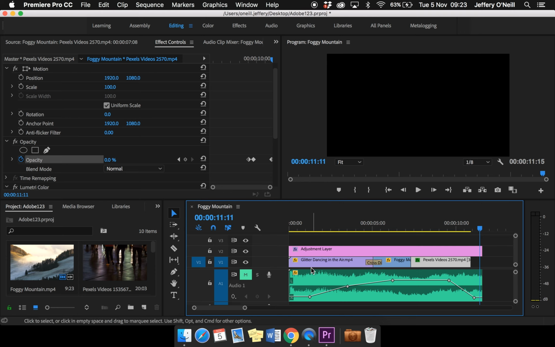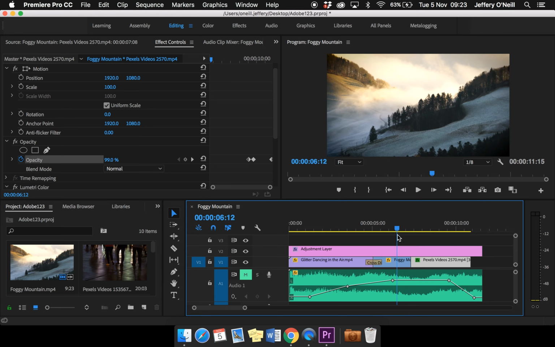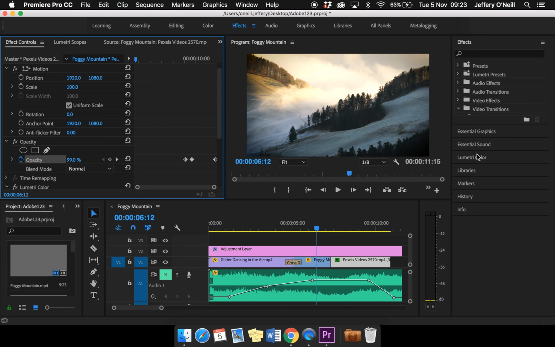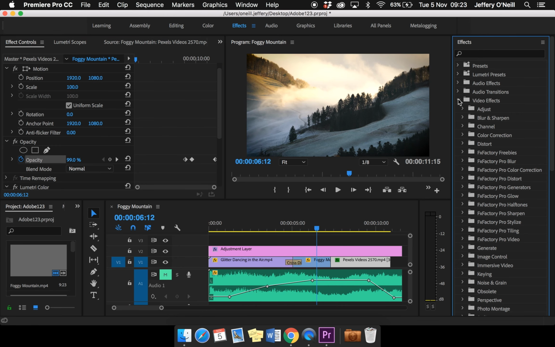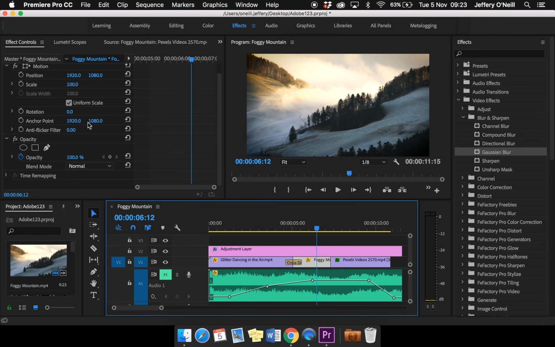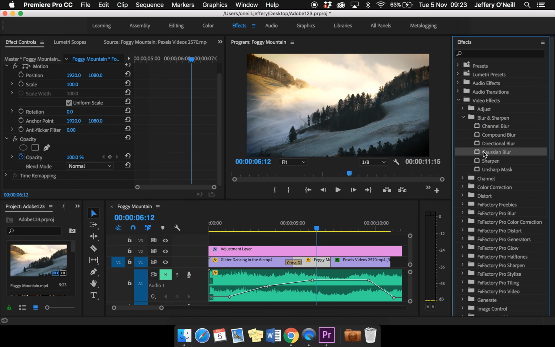Let's say we wanted to create a bit of a blur effect. We could go to Effects, and we have all our video effects here, and we've got our blur and sharpen. So let's say we want to add a Gaussian blur. If we double click on that, it'll add a Gaussian blur effect here in our effect controls. You can also click and drag it onto the footage that we want.